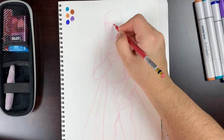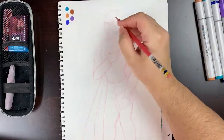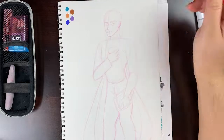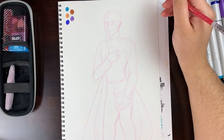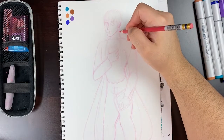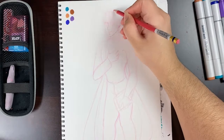It's just not great. I didn't focus too much on the pose, which I wish I could have more, but sometimes I just want to draw. I don't care if it's anatomically correct. Sometimes it's like my sketchbook, I could just do it. If I want to practice, then I practice later on when I just want to better myself, but most of the time I just want to have fun and draw.